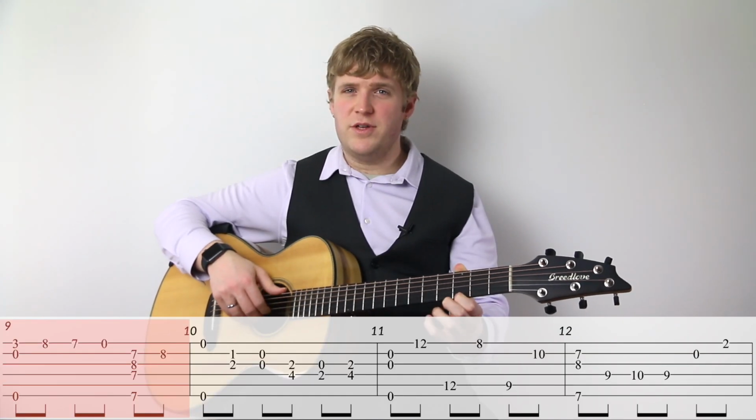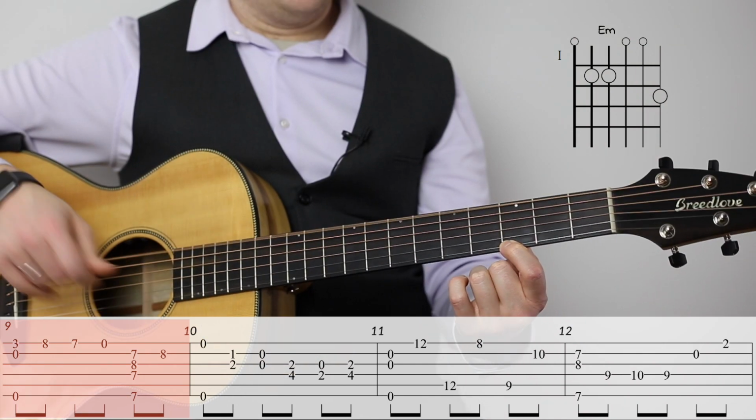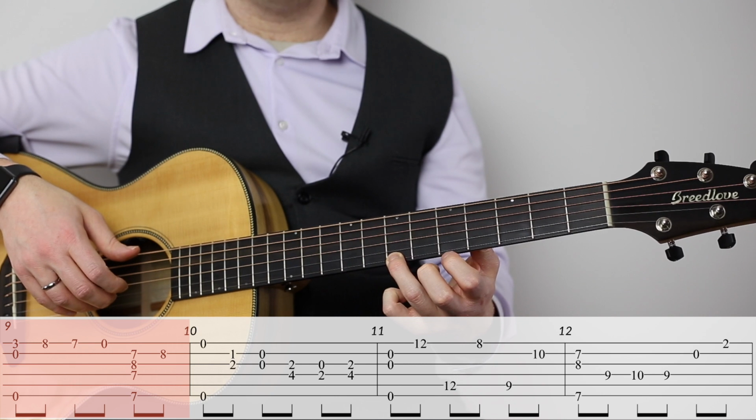Now we're going to start off measure 9 with the E minor instead of E major sound. So we're going to put our index finger on the 3rd fret of the high E string. We've got some open strings there. And we've got a little melody that climbs up the E string.